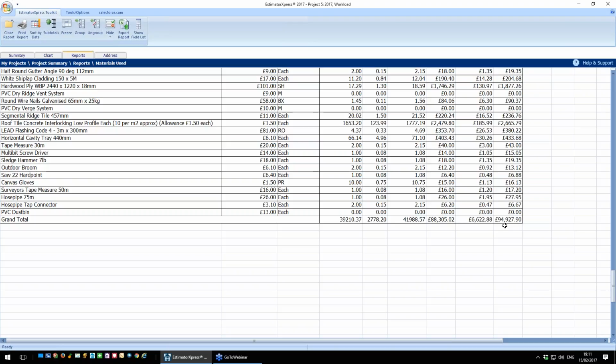As builders, you probably enjoy the odd bit of haggling with your local merchant. And generally when you do that, you're probably going in on, hi guys, today I'm going to spend £2,000 with you, can I have a bit of money? If you go in with a report here that says, hi guys, I'm going to be spending £95,000 with you in the next period of time, that gives you probably a lot more weight to your argument to get an extra 5% off your timber or 2% off ballast or whatever.